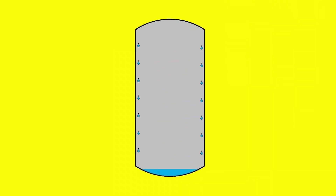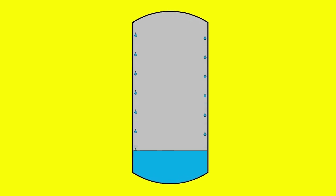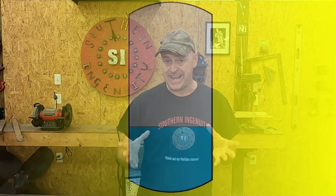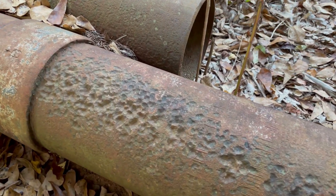As this water starts to build up on the inside of the tank it creates a couple of problems. One: over time it reduces the capacity of your tank. More water in the tank means less room for air, which causes your compressor to cycle on and off more than it has to, putting more wear and tear on the motor and compressor. I once drained over 15 gallons of water out of an 80-gallon compressor tank. But the most dangerous problem water can create is rust. Rust forms on the inside of your tank when the metal reacts with oxygen in water and starts to corrode or oxidize. Over time, excessive rusting can cause the metal to weaken to the point of failure. If you don't drain the water from your tank, the same sort of corrosion that creates that pitted texture you see on old rusted pipes can be going on on the inside of it.